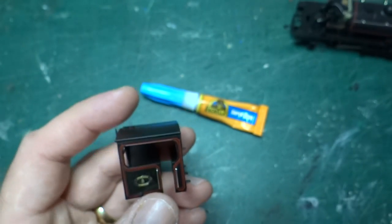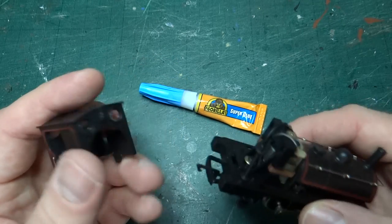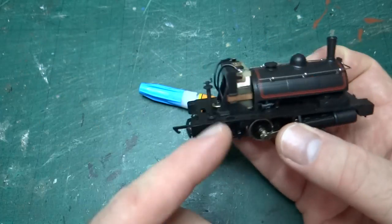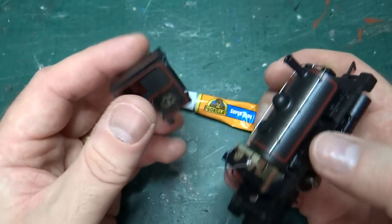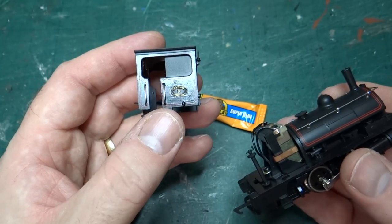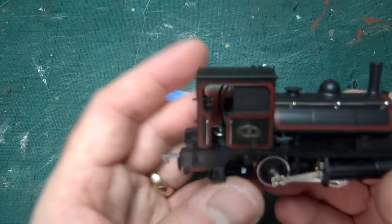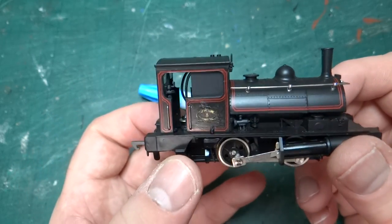So I think given I'm going to keep this one, my plan is probably to get hold of one of the High Level kits for replacing the chassis. As you can see on this one, the motor takes up an awful big chunk of the cab. So they've filled in the sides of the cab opening here to try and hide it a bit. But when you put the cab on — it comes off really easy but it's a bit harder to go back on — you can see that the cab is just full of motor and wires and looks a bit unsightly. You can even see the wires straight through the door.